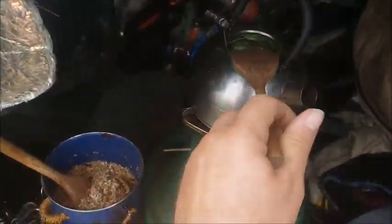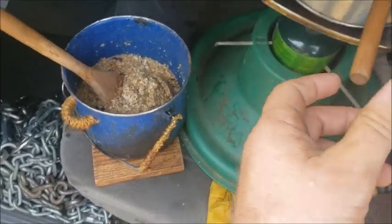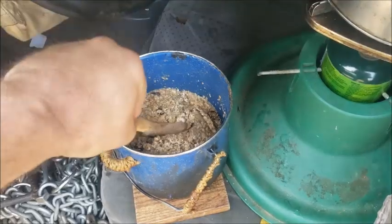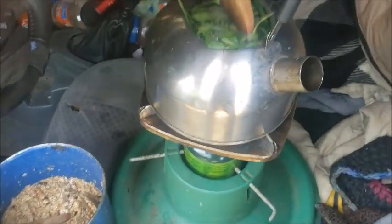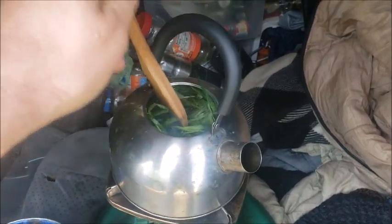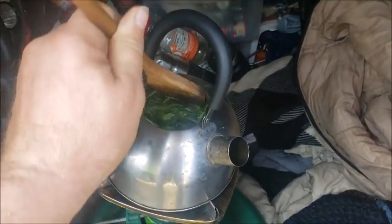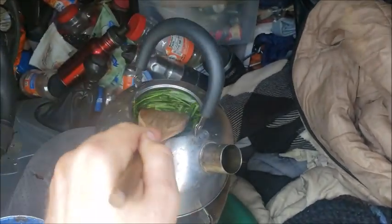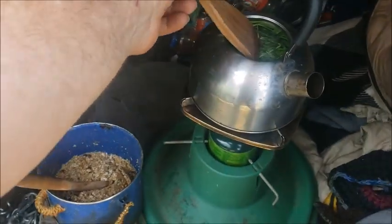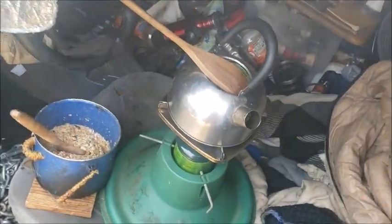Also, I'm just starting the practice of using 2 spoons, because if I have to pull this out of the grain pot, I got all this food on it. And I like to stamp down the grass. I want to stamp it down a little bit, break it up a little bit. It's hot. I can break it up a little bit, maybe get a little bit more nutrition out of it into the water before pouring it into the various grains. But I want to use 2 spoons.